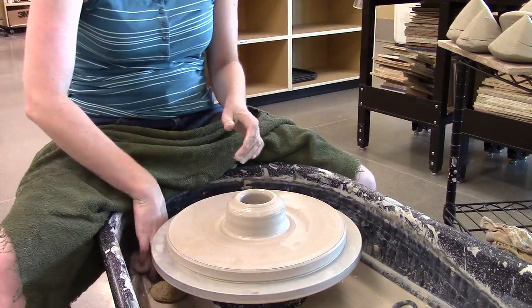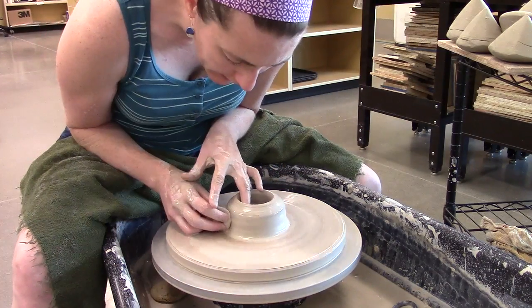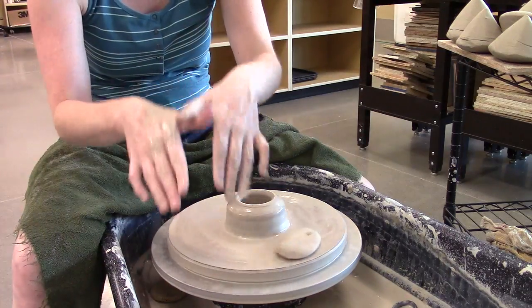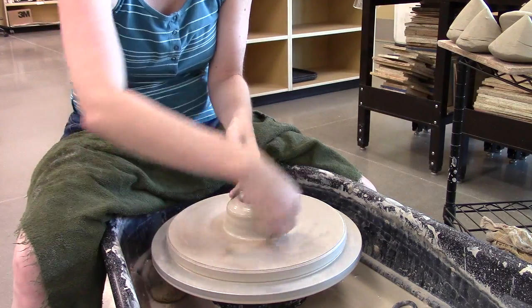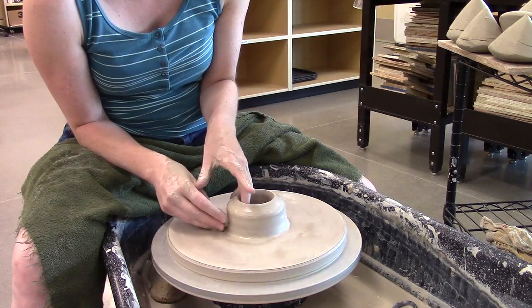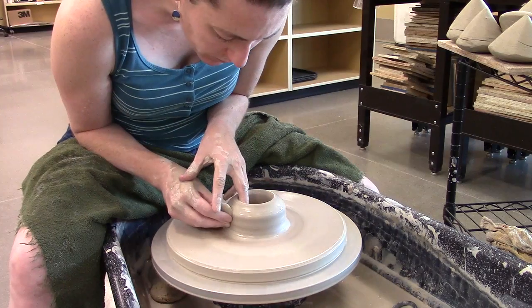So I'm going to grab my sponge and I'm going to use a fingertip on the outside, fingertip on the inside. I'm going to lean over, my hands are braced together. I know it looks funny, it looks like I'm doing butterflies or something like that, but if my fingertips are separate, I tend to follow this clay around. I need them to stay together so the pressure is across, each finger across from each other.